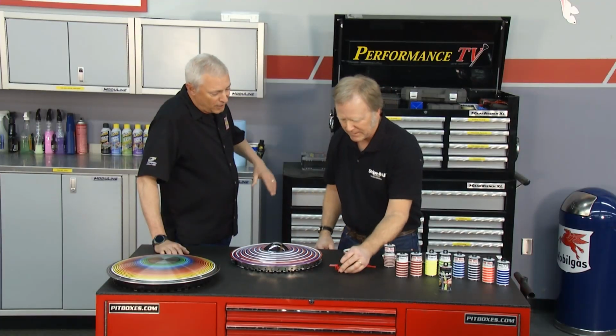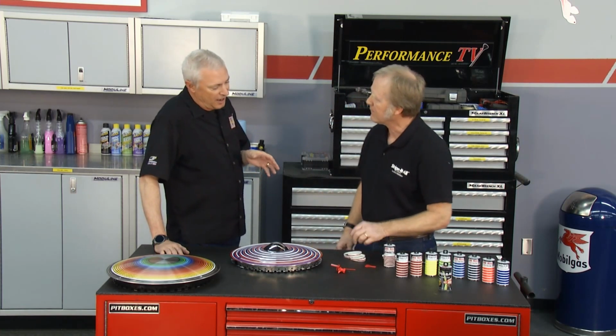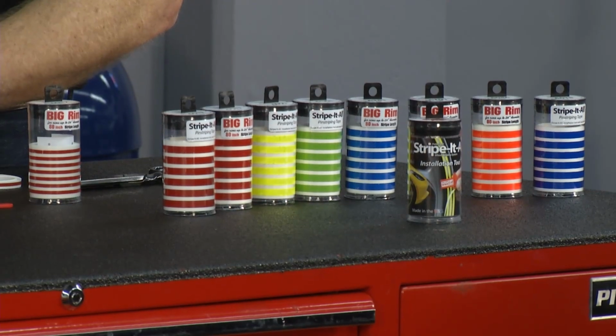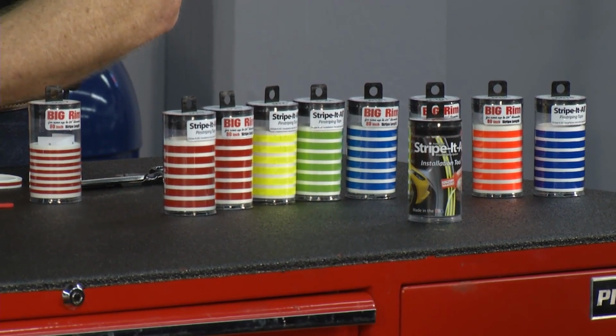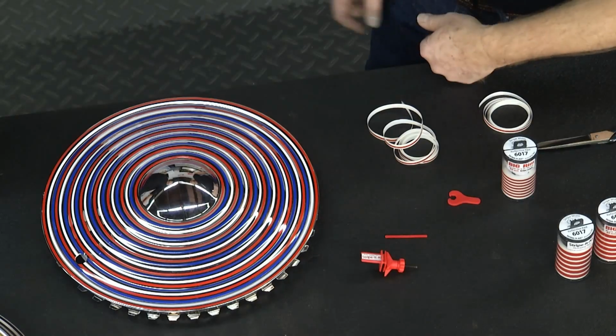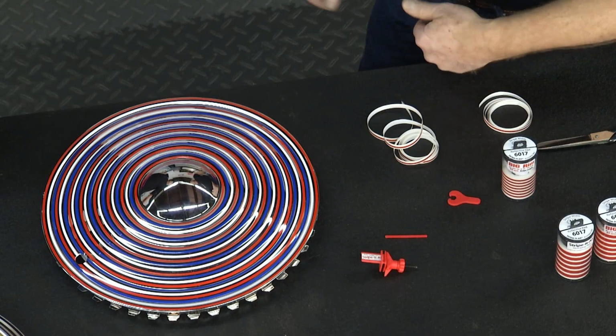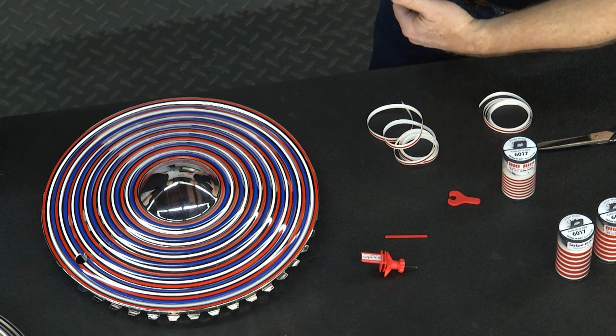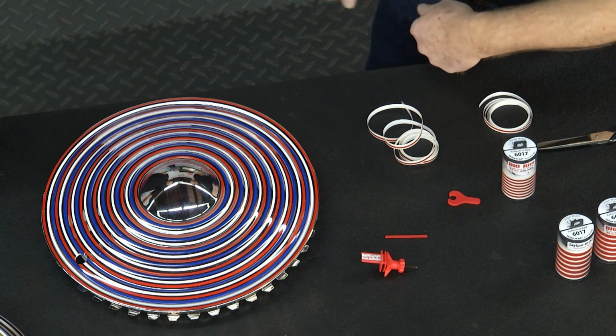Wow. Now, I noticed some new cars have a really expensive upgrade to get striped rims. Right, right. And so this is the poor man's alternative. For about 50 bucks, you get the tool, and you get the complete set of stripes. You can choose colors to match particular cars. We've also got a whole range of reflective colors, which are really cool. And so you really have all kinds of options and capabilities with this.